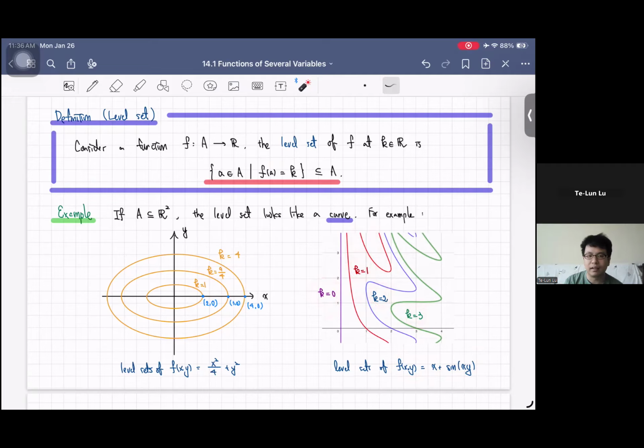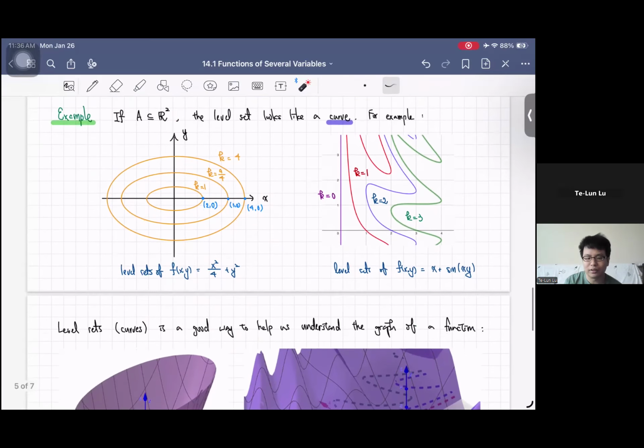So the level set in this case, when the domain is a two-variable function, then it looks like a curve, right? You can just sort of think of this in a sense that we're having two variables, right? And we're fixing that to be a value. So that fixing makes the dimension decrease by 1. So originally you have 2 dimensions, but now you fixed some value, you make the coordinate degenerate, and there is only remaining one variable, one dimensional thingy. So the level set in this case usually looks like a curve.